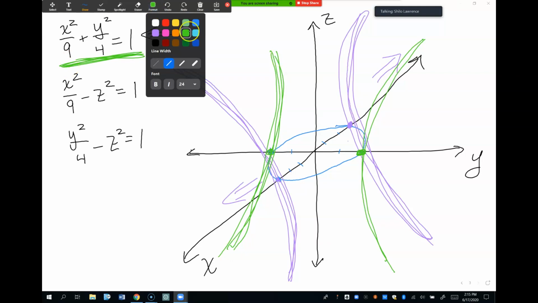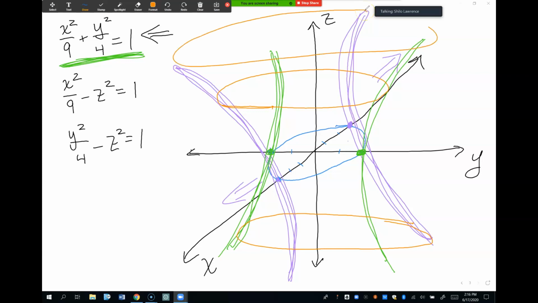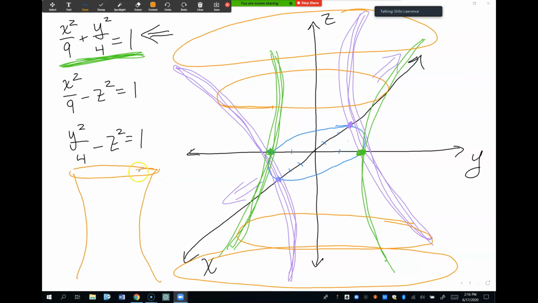One thing that hopefully, as we practice these more and more, we will understand is that this ellipse that we're seeing in the xy plane, remember, we could also slice parallel to z equals 0. So if we were to slice up higher, we would just get a bigger ellipse. If we would slice down lower, we would get an even bigger ellipse. If we go up even higher, it's even bigger. If we go down even lower, it's even bigger. So what we have here is kind of like this flared cylinder.